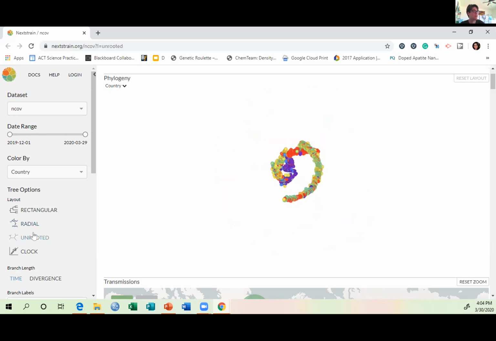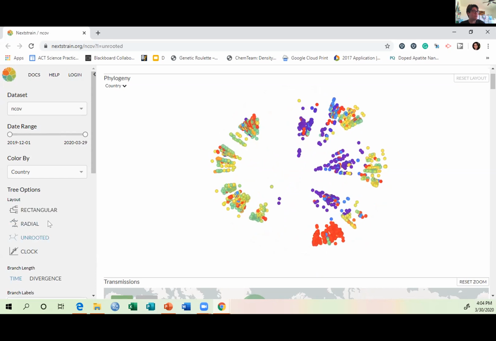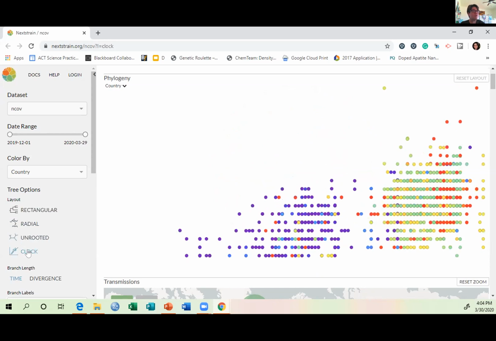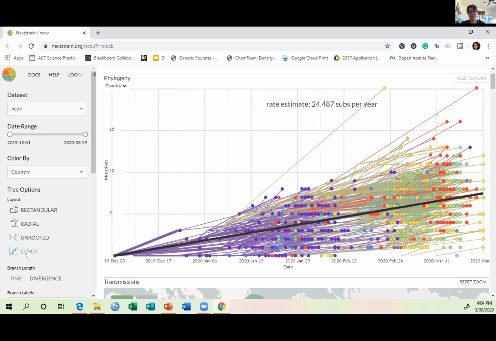And then let me just click on some other ones here, which are pretty cool. So you can see here, this is another way to look at it. We've seen phylogenetic trees like this where things branch out into different groups. And then this one's my favorite. This is the clock. So this actually shows over time how it's diverged. It started here from December 19th, the starting point when they first analyzed the genome. And then here on the y-axis, these are how many mutations we're seeing.